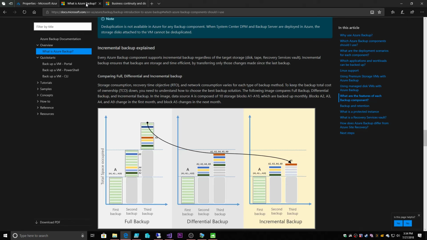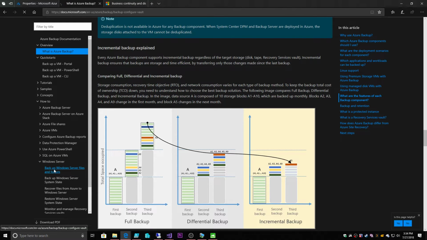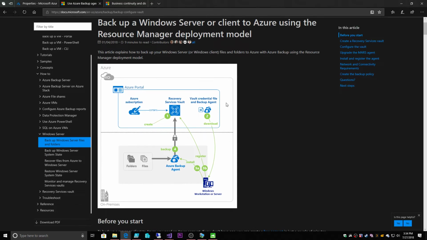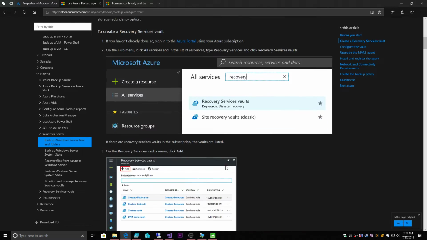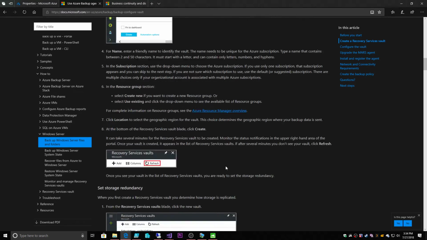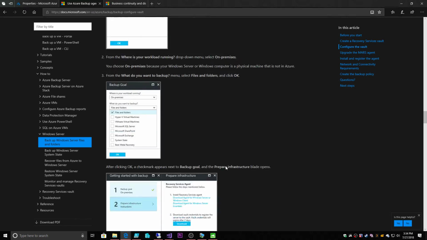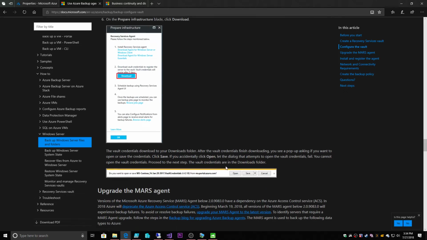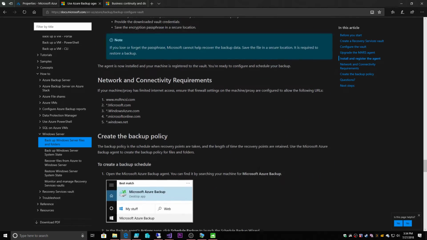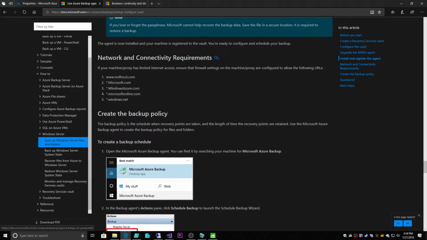Incidentally, while we're waiting for this, let me show you the requirements. How to back up a Windows server. And this talks about the process. And again, like I told you, the documentation is great. Everything that you need to do in the exact order you need to do it is all right here. All right, so there is right here. This is what I was looking for.